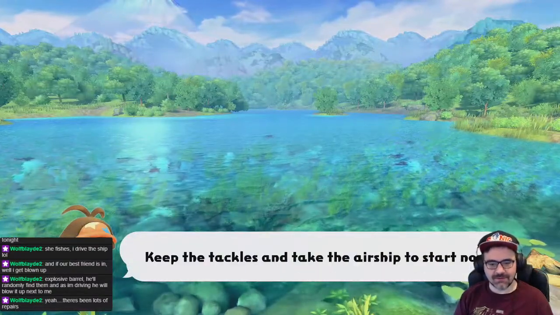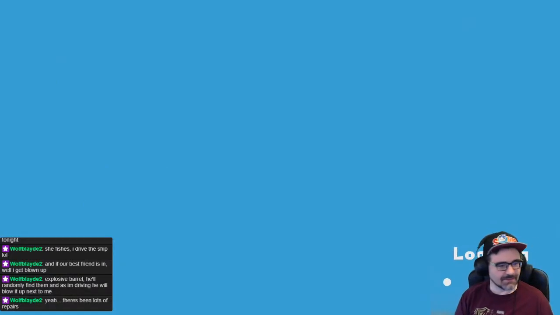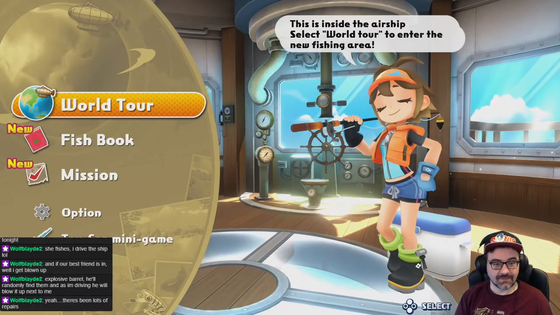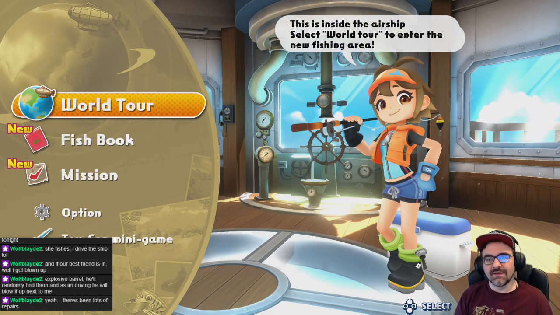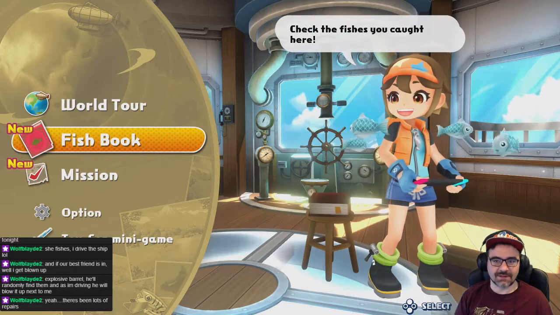You're ready to take part in the world tour. Keep the tackles and take the airship. Take the airship? Don't let those explosive barrels near this airship, am I right? Those things are highly combustible. The fish is a Pac-Man. This is inside. Yeah, I like that. It's inside the airship. Select world tour to enter the new fishing area. Check the fishes you've caught.